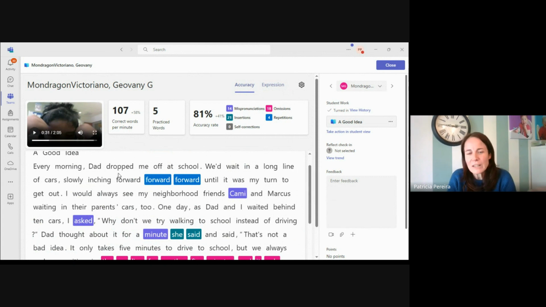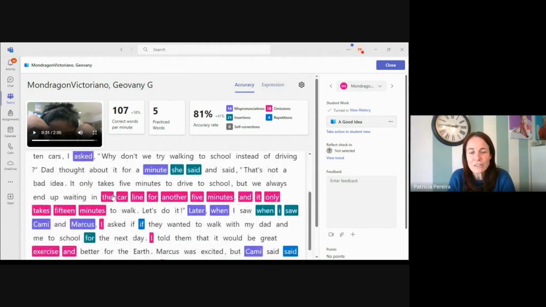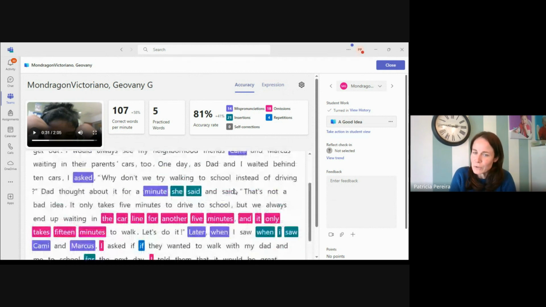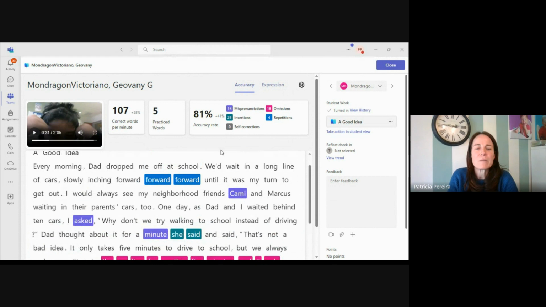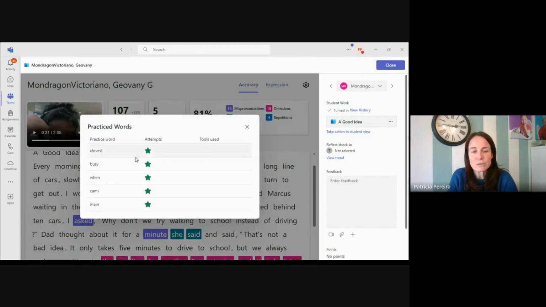Okay, so it would go on. He reads the entire passage. You can see he omitted these, although I have to tell the students a lot of times, it is a computer, so sometimes it mishears. There's noise in the background because it is a classroom and I'm holding a group in the back or someone's come in. And then these 5 practice words you can view. They gave him these words to practice.